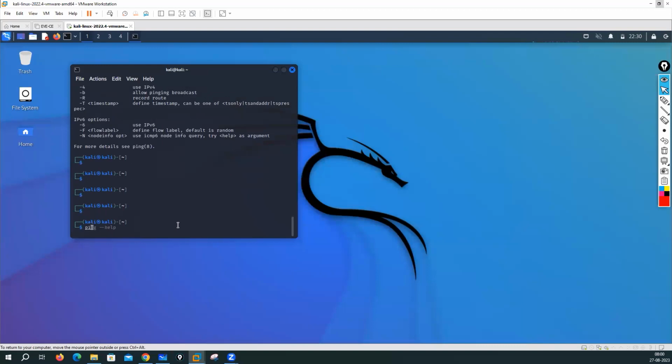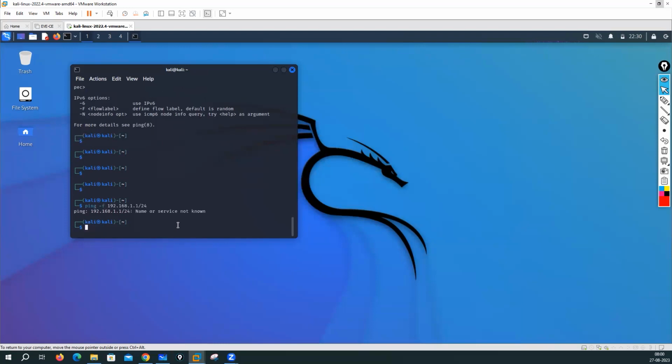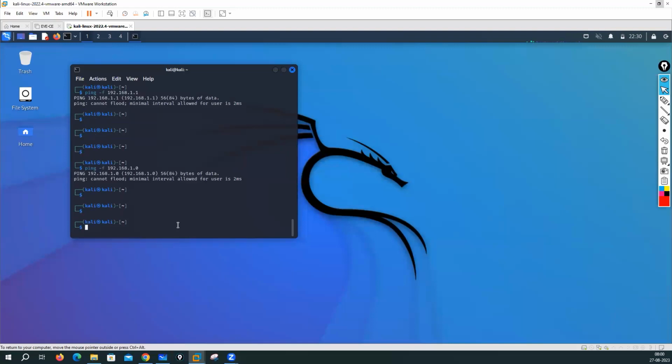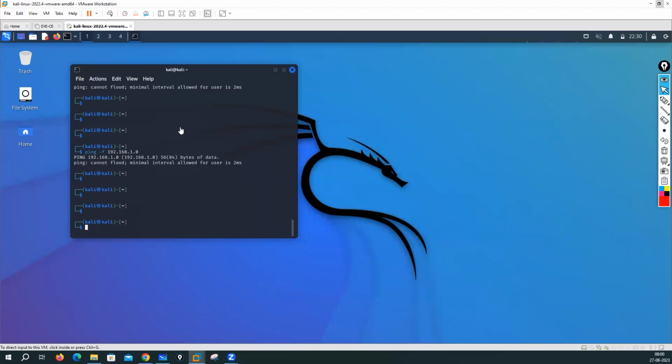Right, ping hyphen F. Let me just try that. 192.168.1.1. Yeah, it's not a flooded one. Let me just do the flooding on this network. No. Okay, maybe I am running the wrong command.